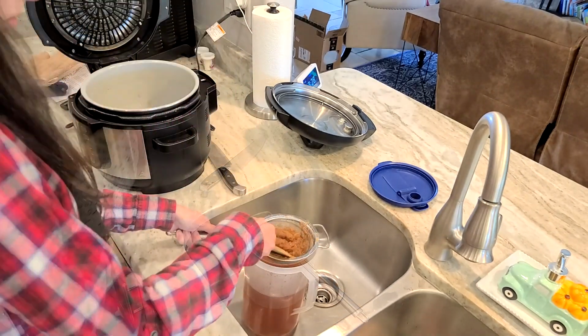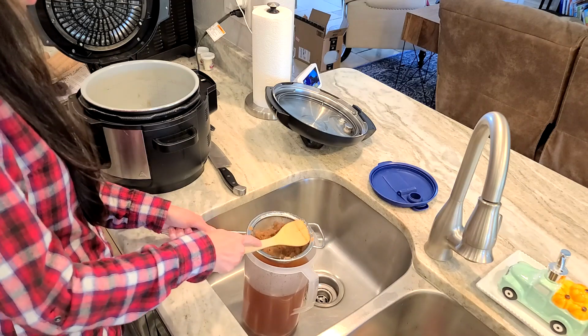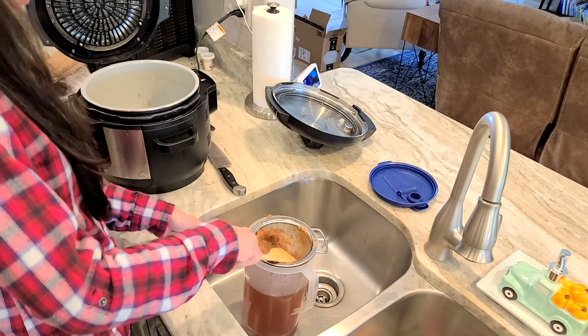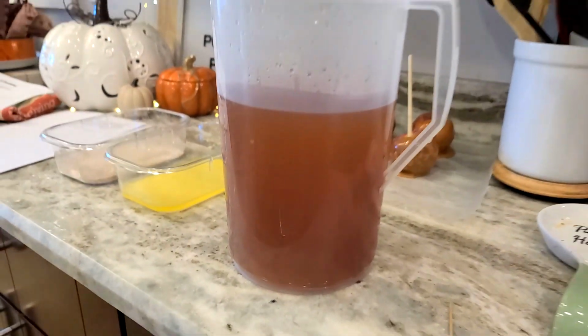and oh my goodness, this hot apple cider is to die for. It's delicious. 100% recommend it. If you've never made your own hot apple cider before, you need to try this one. It is amazing.